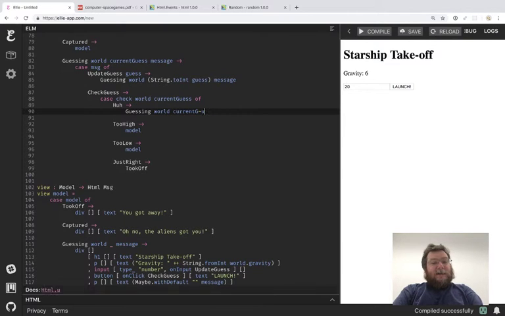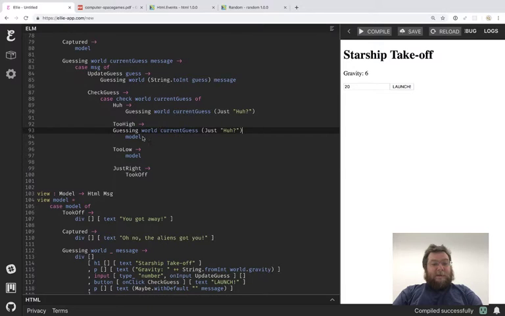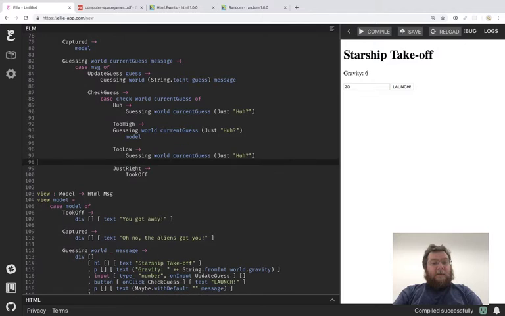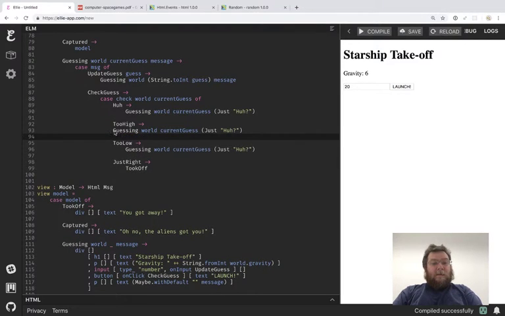Our guess hasn't changed. Our message is going to be a similar thing here. Similar thing here. Too high. And here, too low.